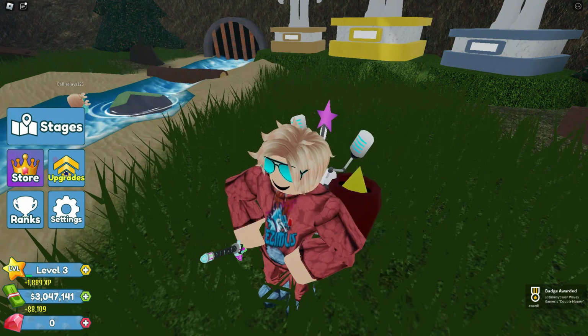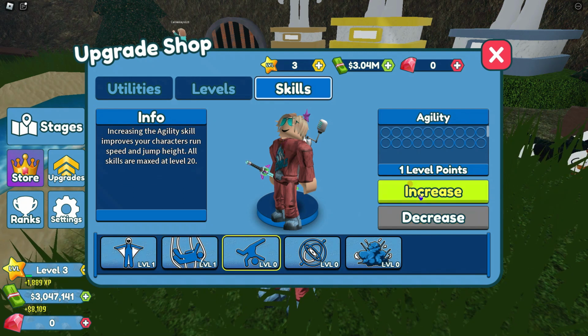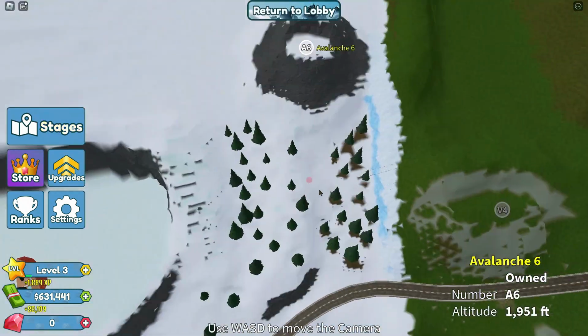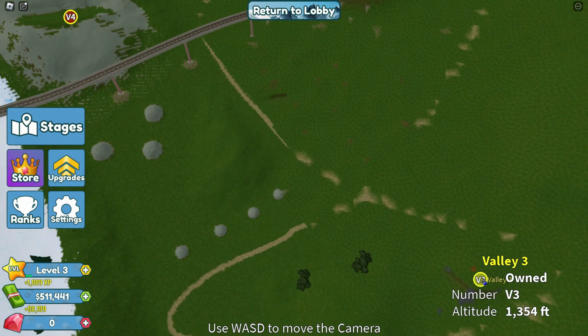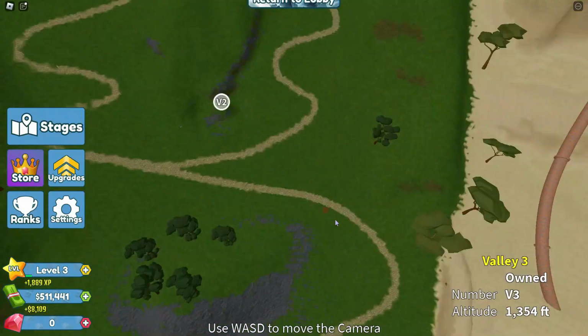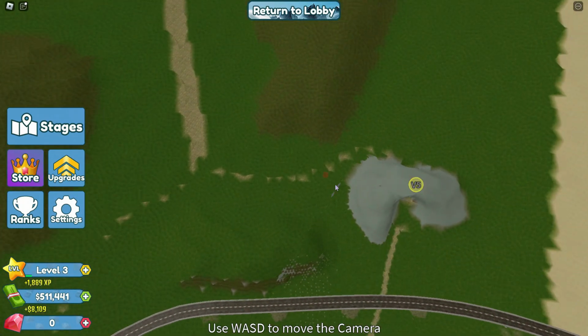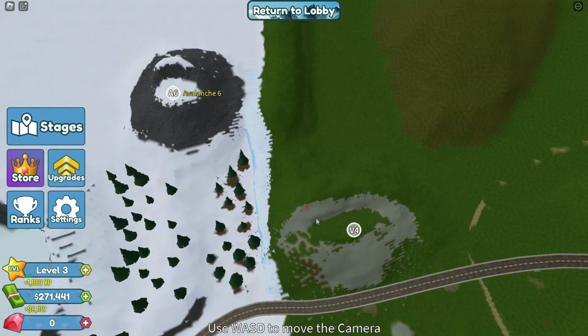All right, so we're going to go to our upgrades. Oh, we have skill points. We're gonna go to levels. All right, so let's go to stages. Oh my gosh, I can't believe I've spent over 400 Robux on this game, bro. Stages, and we're gonna spend more money. V5, how much? Okay, it's a lot.